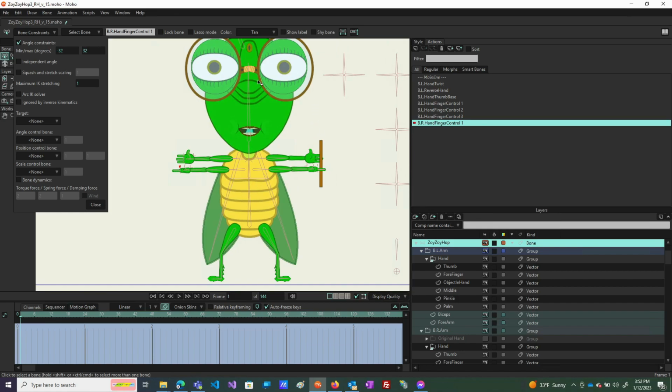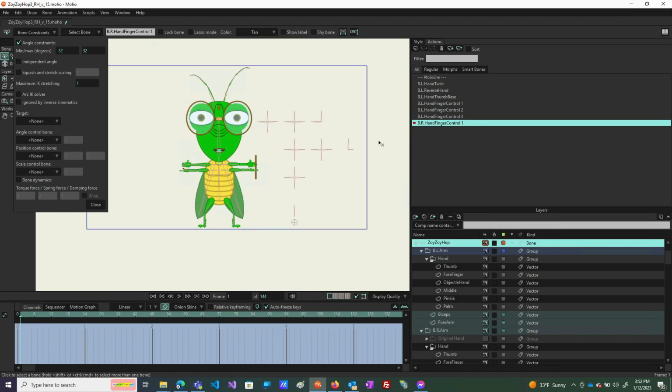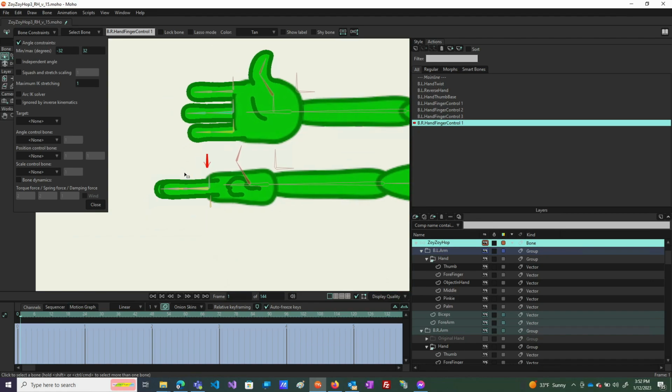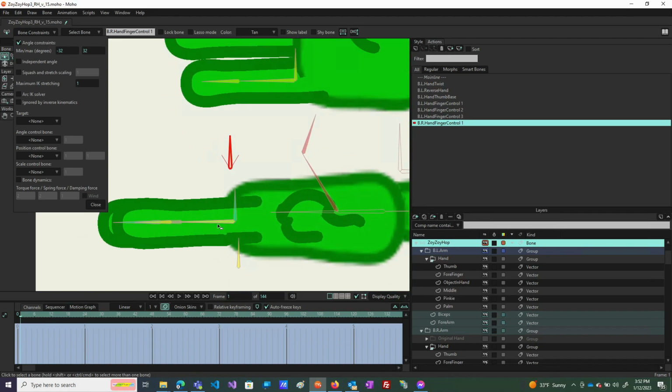So we have bones that build the character, and then we have control bones that affect the parts of that character. And in this case, we're doing that with this finger. So we're going to animate this finger to extend out further for comedic effect, and then to retract and come all the way in and fold under into the palm of the hand.